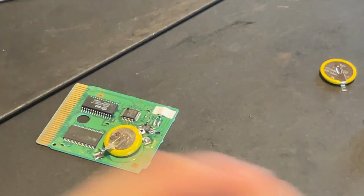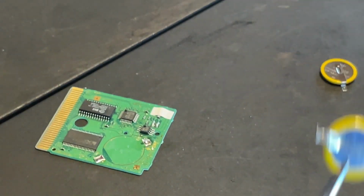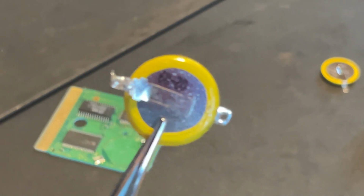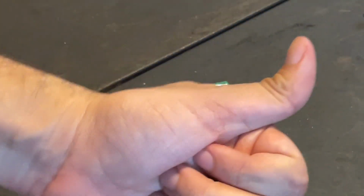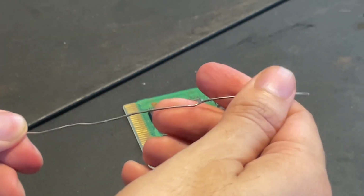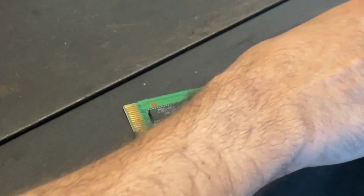Once you melt it enough, use your tweezers to gently remove the battery from the board. The reason you use the tweezers, obviously, is because the ends might be very hot after melting, and you do not want to burn your fingers in the process. Trust me. After it dries up, start preparing the metal stick that should come with the soldering kit, because this is what you will be using with the soldering iron to melt pieces of it to solder the new metal on the new battery.